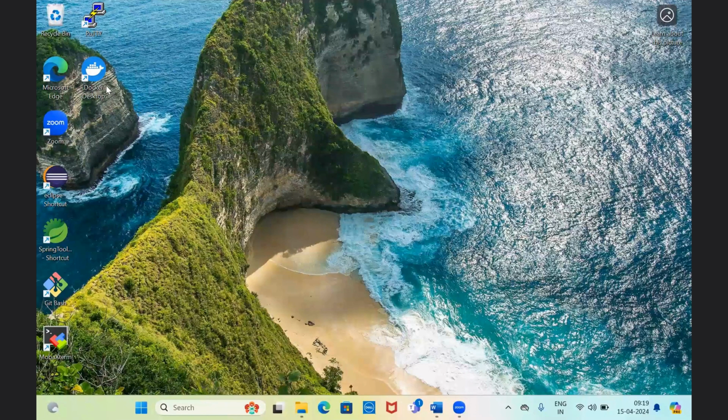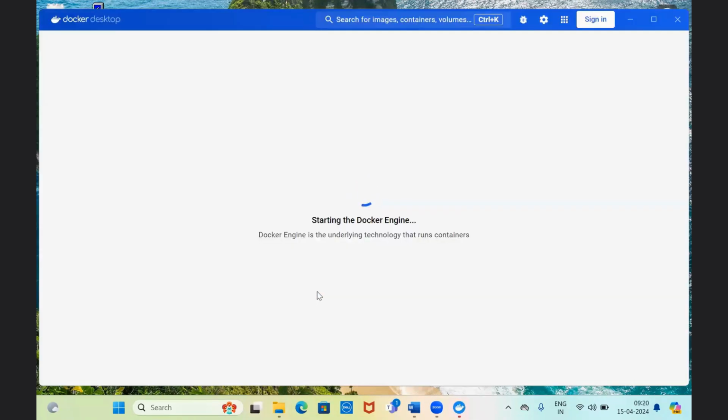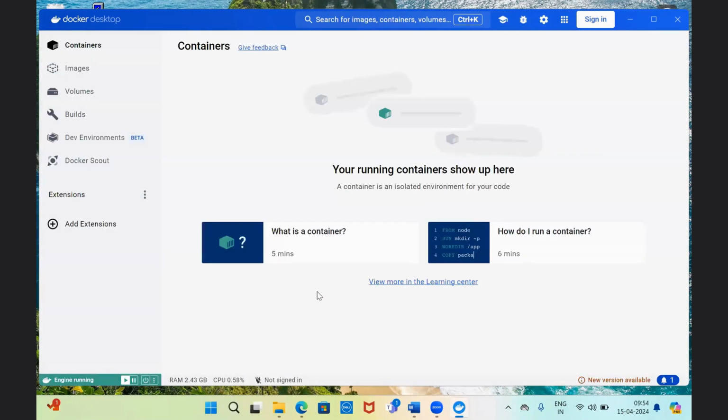After restarting, open Docker Desktop. Double click, wait some time, it will load. Here, finish. Say yes, one pop-up will appear, say yes. So starting the Docker engine will take like 5 to 10 minutes. Wait until then. This is the last step. Docker is successfully installed. After that, it will take around 12 minutes to start Docker.